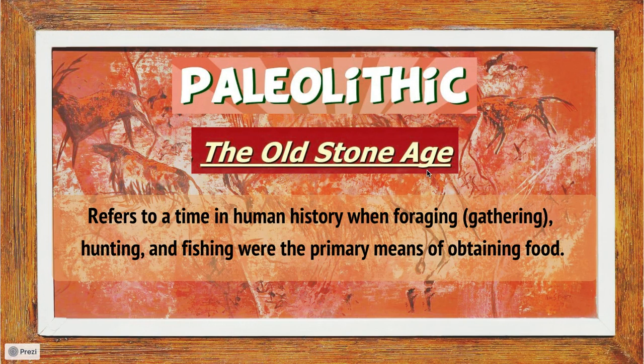All right, so what is the Paleolithic? Paleolithic is a fancy word for old stone, right? So paleo means old and lithic means stone. If I say megalith, that just means a very giant stone, or a microlith, that's a tiny stone. So Paleolithic is the old Stone Age, and this refers to the time in human history when foraging or gathering, such as leaves, grass, mushrooms, insects, berries, nuts, these sorts of things, gathering these types of food, hunting, and fishing are the primary means of these people obtaining their foods.